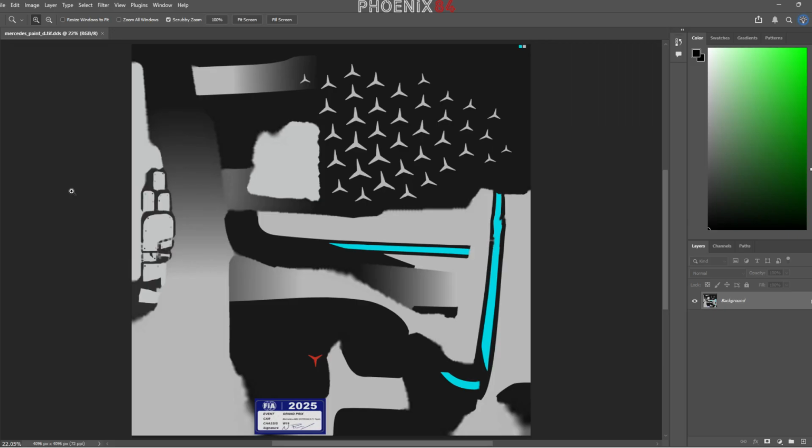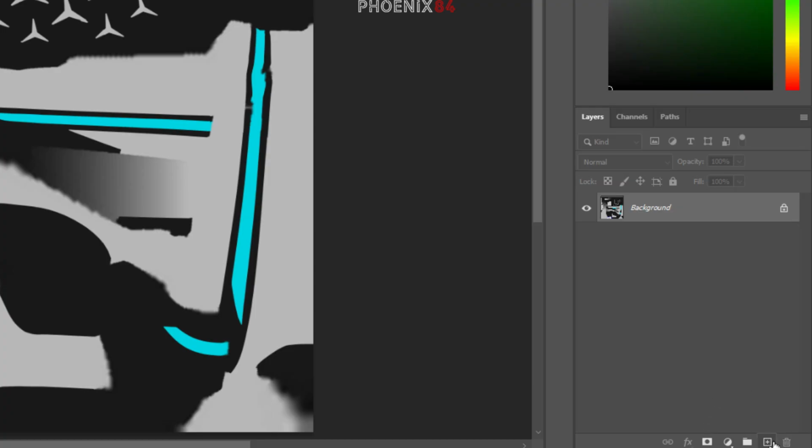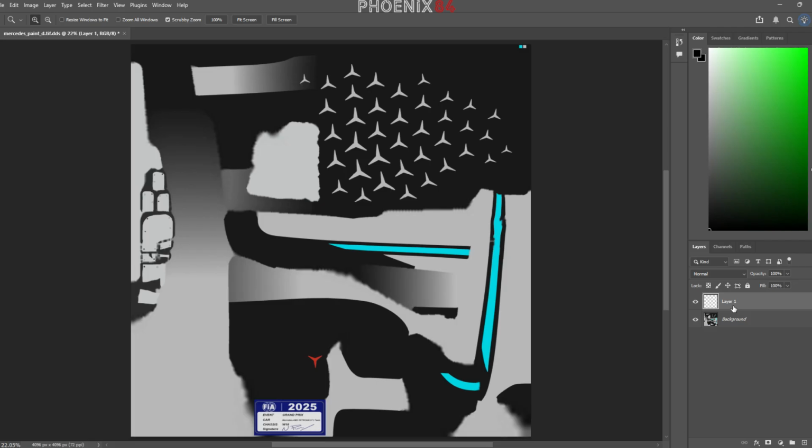The best way to do this is to create a new layer. In Photoshop, you just go down to the bottom right and click on Layer. There are lots of grades of silver in here.